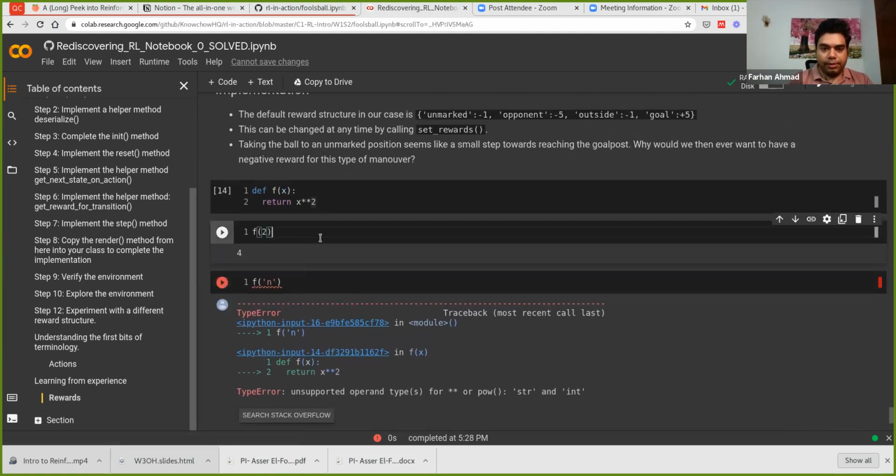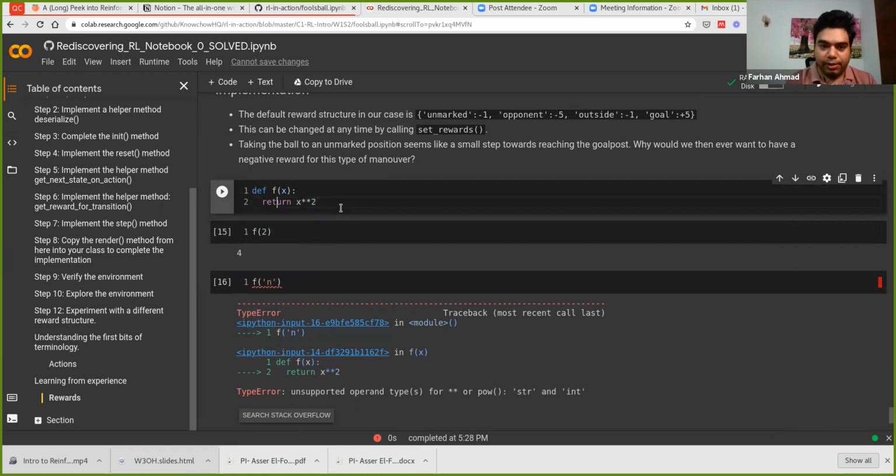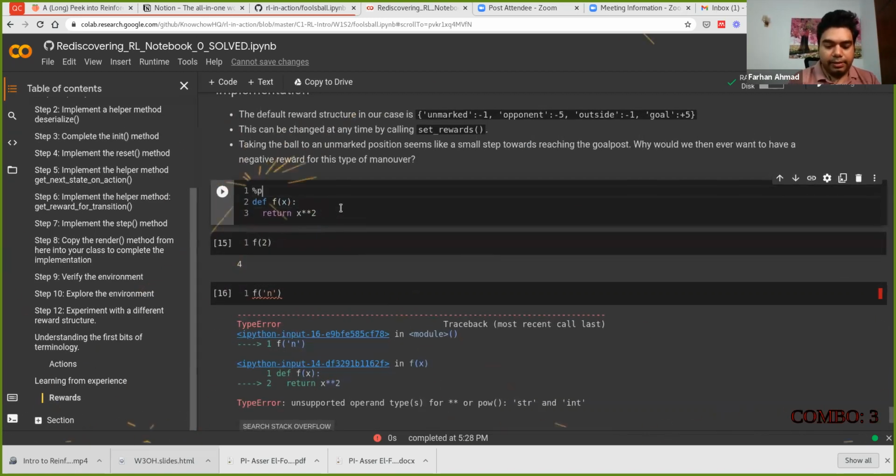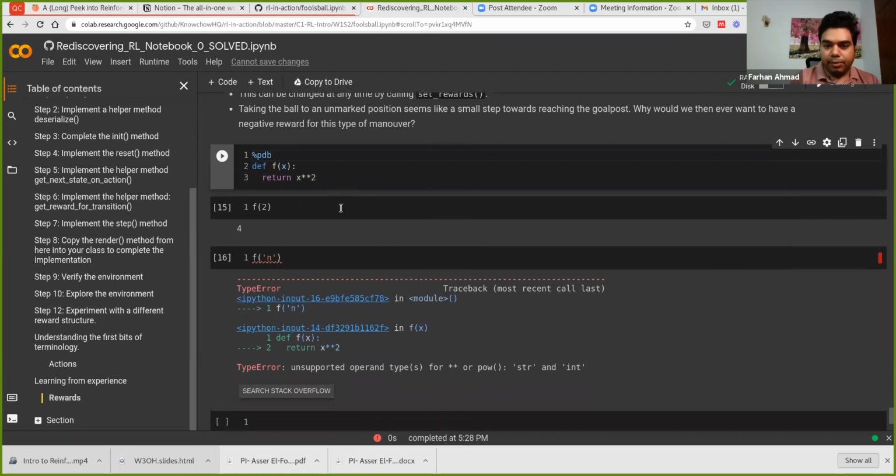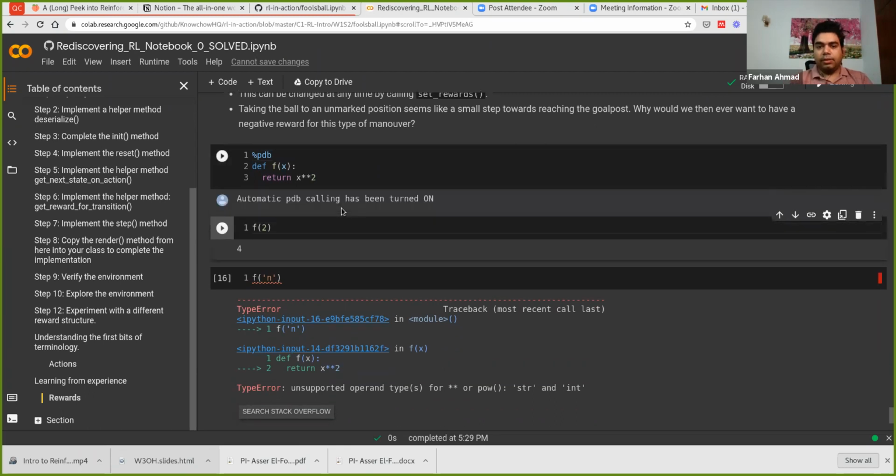So what you could do is that wherever your code happens to be defined, which is this cell, you can go at the top of that cell and then add this at the top. Sorry, %pdb. This is known as line magic, which are like special instructions for Jupyter. And this one happens to tell Jupyter Notebook that we need to enable debugging for this cell, right? So you can read more about how %pdb works in Jupyter, but a quick demo is what I want to show you. So after I have added %pdb, I just want to rerun this cell. So now you see this message, automatic PDB calling has been turned on.